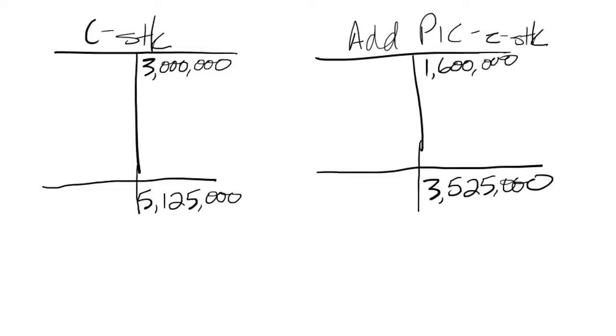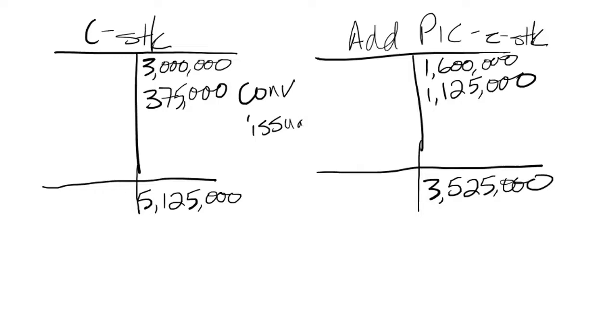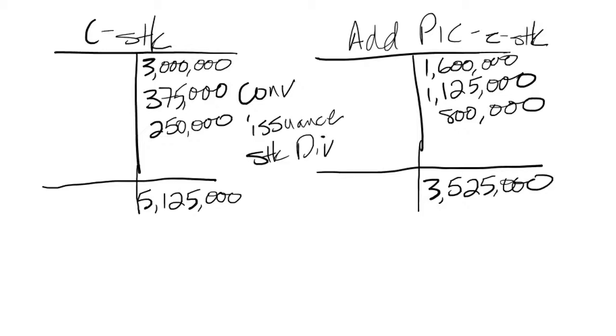What we need to do next is go through step 3 and pull out everything about common stock and additional paid-in capital that we've already looked at from a cash flow perspective. And again, I'm not going to flip back and forth because you should have done this already, but you should have 3 changes: a conversion of bonds, which would have increased common stock by 375 and increased additional paid-in capital by 1,125,000. You had the issuance of some stock, and that increased common stock by 250 and additional paid-in capital by 800,000. And then there was a stock dividend, and that increased common stock by 1.5 million and did nothing to additional paid-in capital because it was a large stock dividend, and so we only recorded par value.